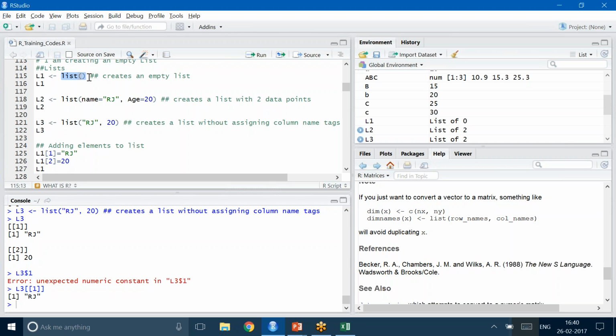But list as a topic is a data structure. To create that data structure, for example, to create a vector we use the function c. To create a list object, we are using the function list.